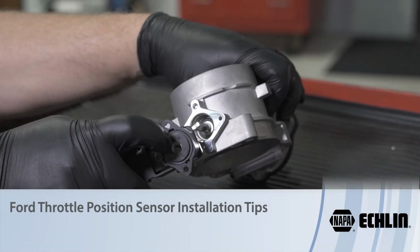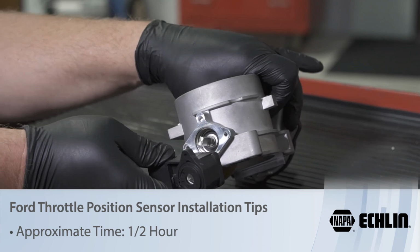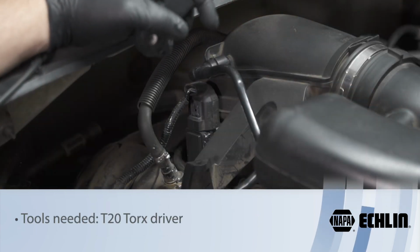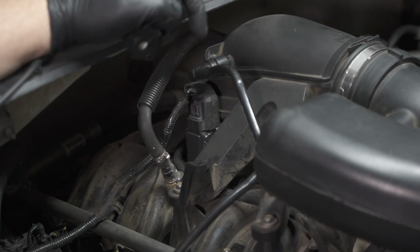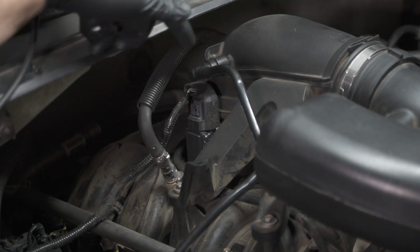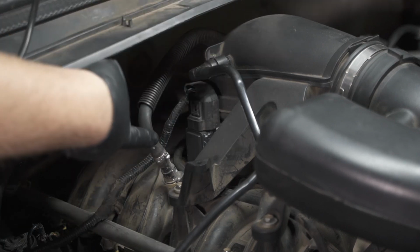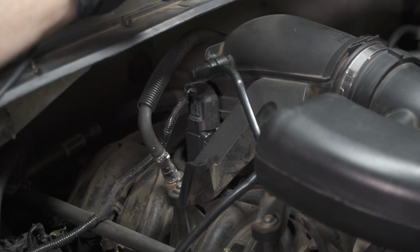Proper orientation or clocking of the throttle position sensor is essential anytime you replace a TPS sensor, but it's especially important when working on one of these mid-2000s Ford 5.4 or 4.6 liter engines. So today we've got our 06 F250 with a 5.4 liter engine. This is a drive-by-wire or electronic throttle body, but it does have a replaceable throttle position sensor located on the passenger side of the throttle body.